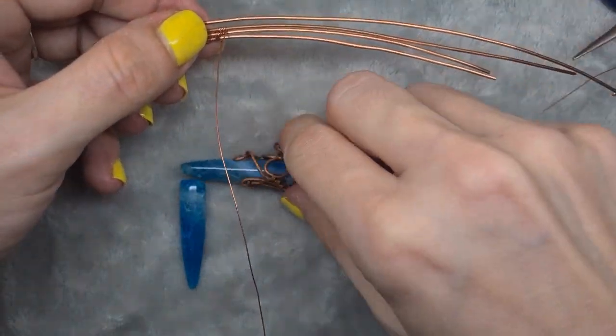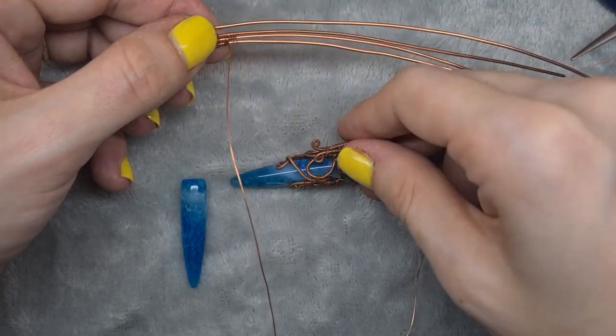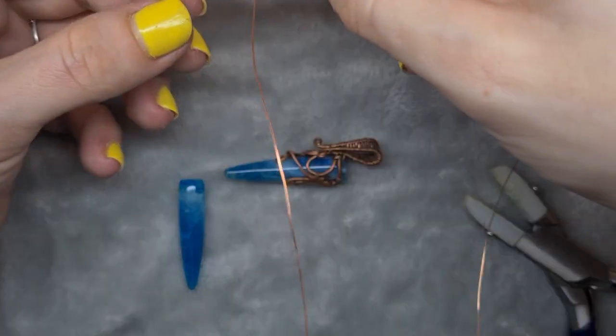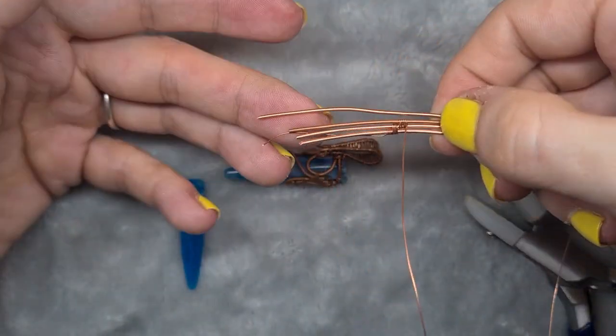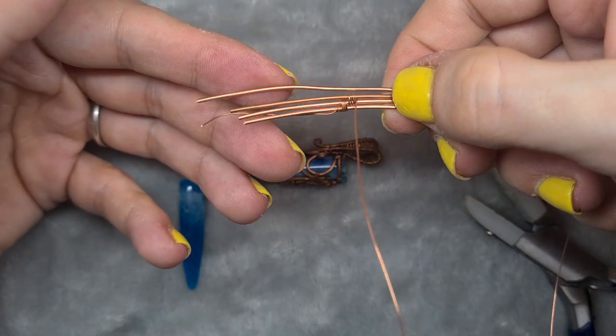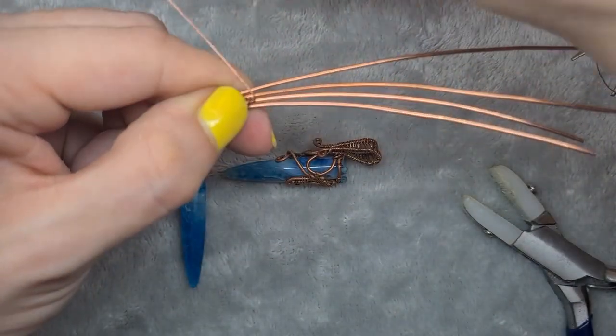Welcome to my first voiceover. This is a mistake. I meant to leave another 5 centimeters than what's actually there on the end here, because I nearly didn't have enough room to make my bail. So make sure you leave yourself a couple of extra centimeters there at least.